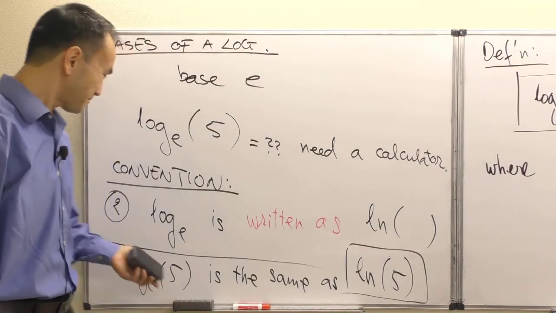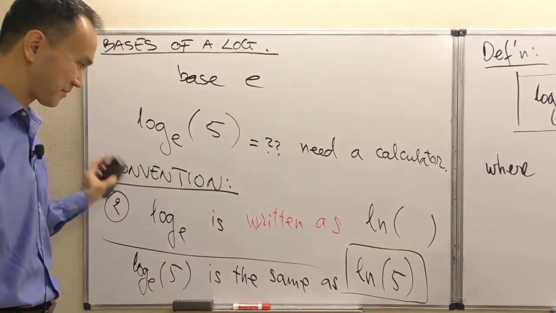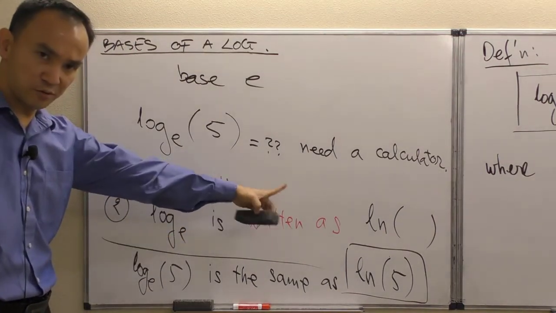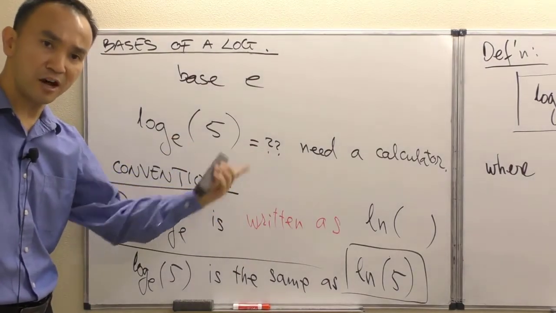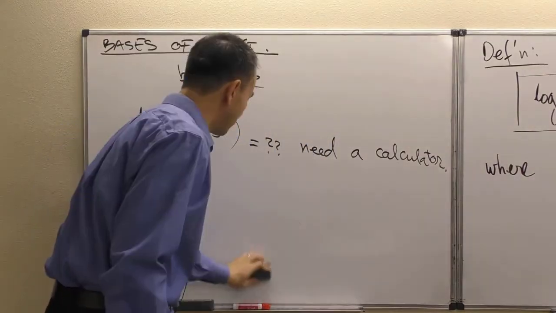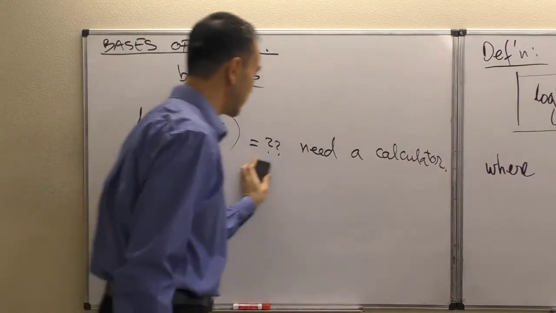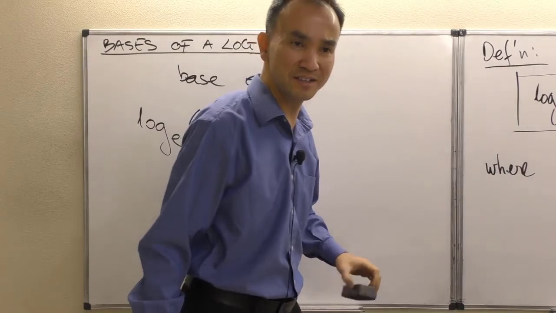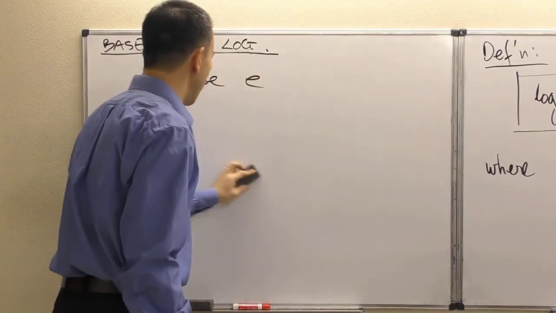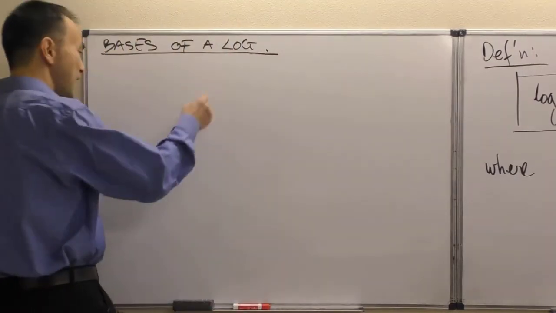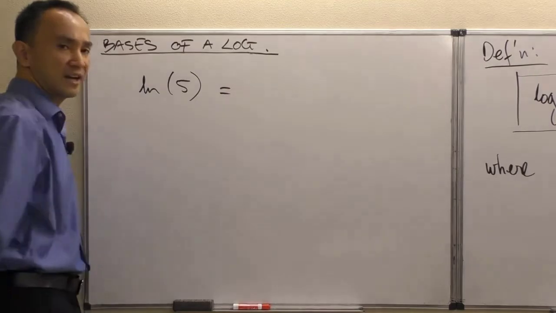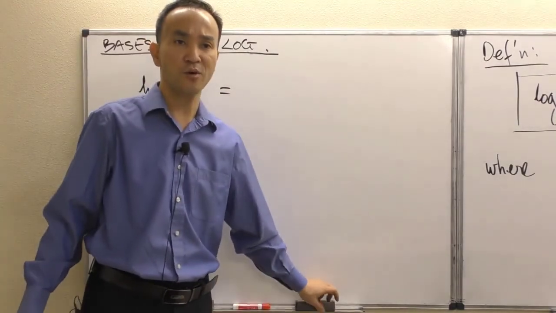All right, and so now back to the question. Now we understand clearly that log base e is written as ln, or anytime you see ln, it means a log base e. Let me start showing you a couple things that I've been hiding as secrets, but didn't mention all the way to the end yet. So back to that question I was bringing up. I didn't even bother showing the numerical answer earlier.